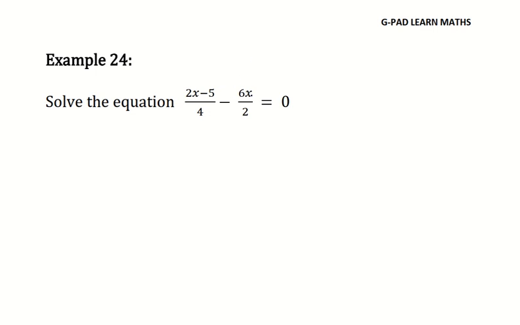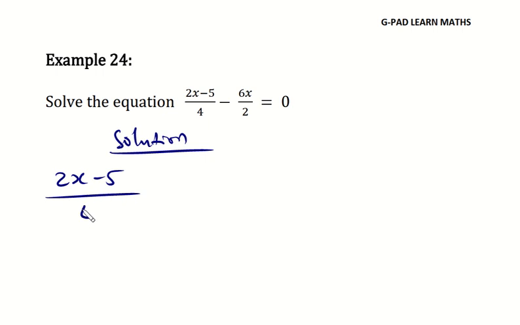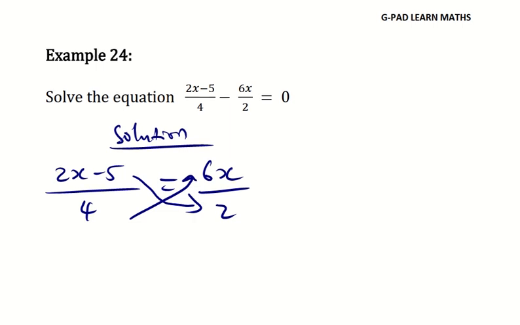Now look at this other question. We have this and we have this. See what I want to do. I want to move this fraction to the right hand side. If I do that, I'm going to have this. Watch now. I'm going to have 2x minus 5 still on this side, and then this is minus 6x over 2. It will now become plus 6x over 2. Whether you write the plus here or not, it's immaterial. You get that? So I just moved the fraction to the other side so that I can easily cross multiply.